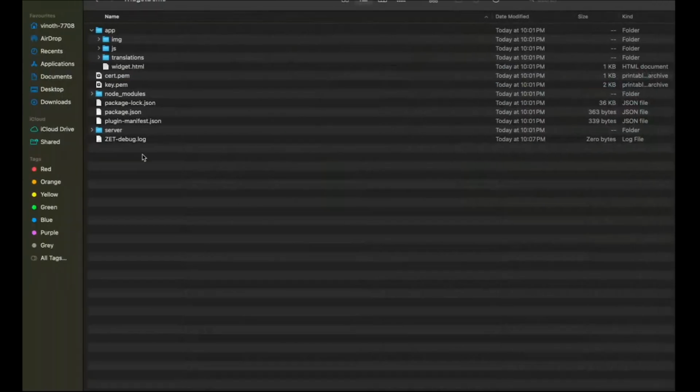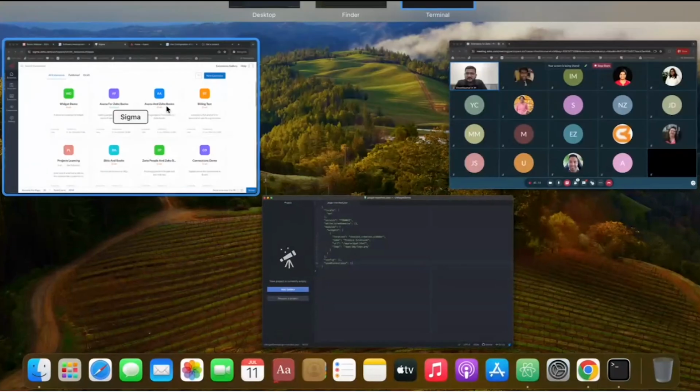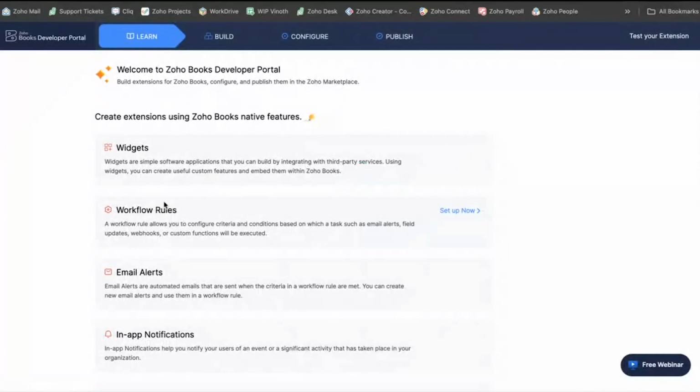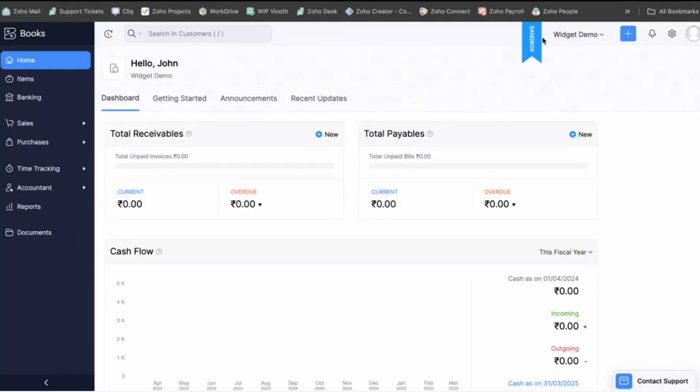For that, let me get into the extension I have just created. Once I click on the test your extension button, you can see the sandbox environment has been opened successfully.